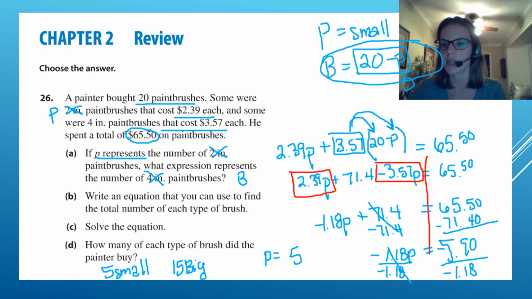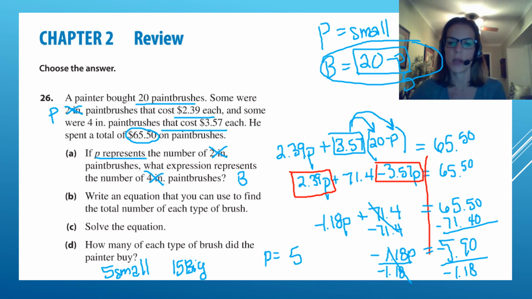Now, looking at this, I can change my ink really quick and say this tells me I've got a P over here and a P over here. I'm going to draw my river here. And this tells me that I can just combine these because they're on the same side of the river. I'm going to have to do this on a piece of paper because I don't have my calculator or access to it while I have this up.